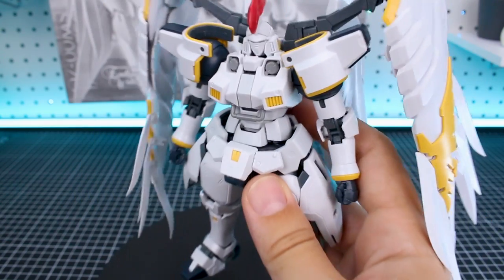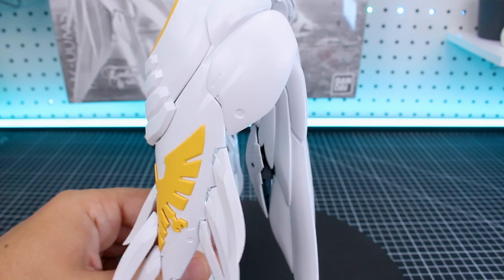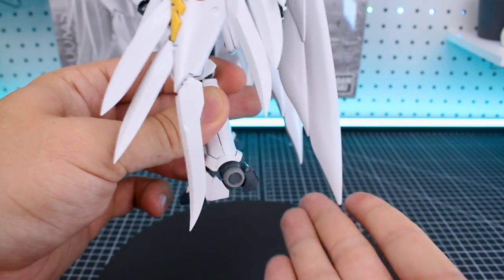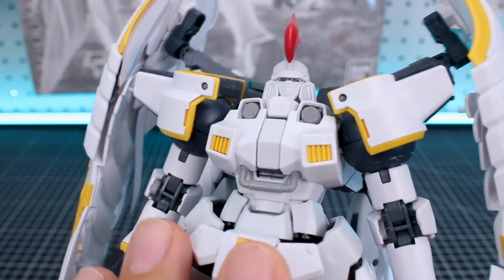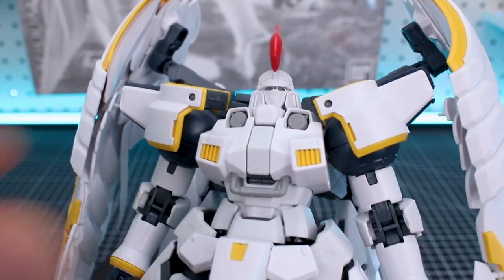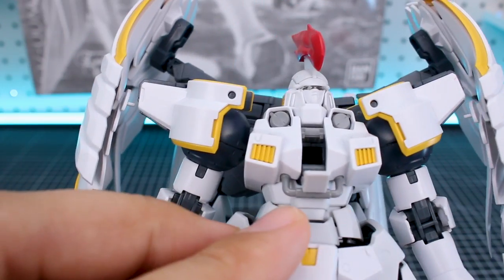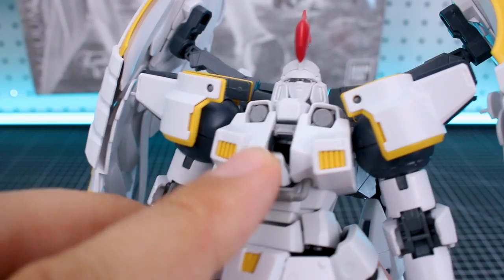As for the Tallgeese itself, you guys may have noticed that it was kind of standing balanced on the back wings. So the back wings do help to kind of stand it up and not be back heavy. We won't go over the main body in too much detail, because once again, it's the same Master-Grade Tallgeese that's been out for a number of years. The cockpit does open up and you have the same seated pilot figure up inside there, which is going to be pretty difficult to see.